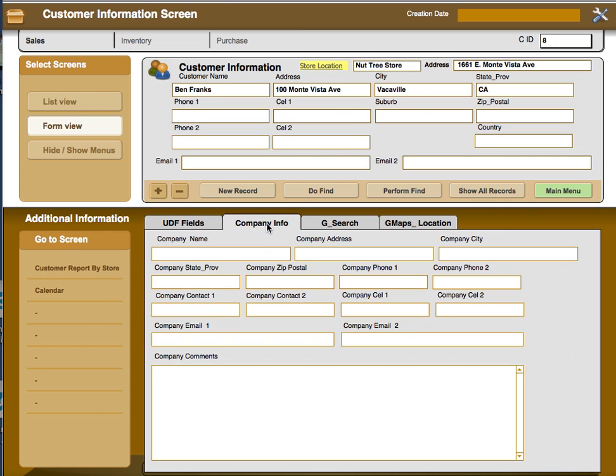But there's also a place that, if this is a business customer as well, you can create a business information section and then add contacts that are in the company based on the actual requirements that you have. For example, if you want sales information or people that are authorized to use a company credit card at your location, you can put that information in here.